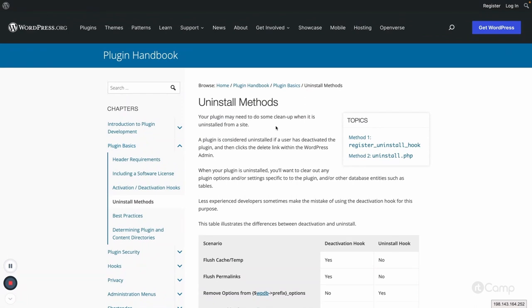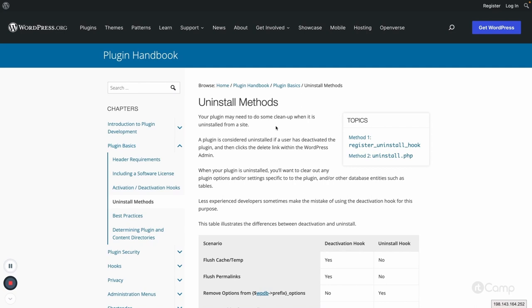For example, if the plugin created a custom database table, or we want to remove our plugin settings from the database. If the developers do not delete the custom database table or the data created or inserted by the plugin, then that data will be orphan data on the user side, and it will be there forever, because our plugin is deleted. That data is not used. It will just stay forever unless the user or some developer deletes it manually, right?